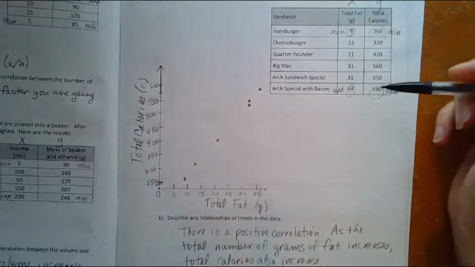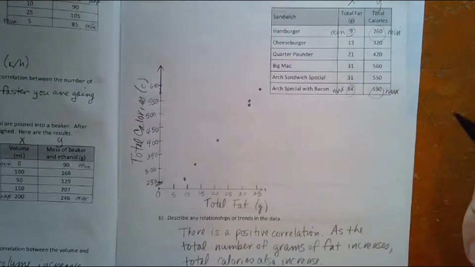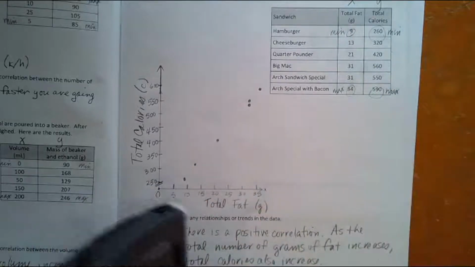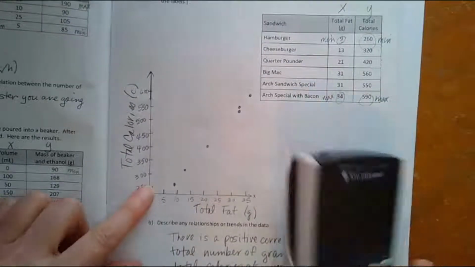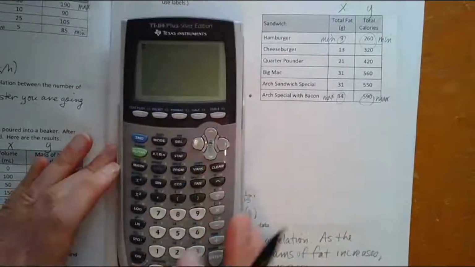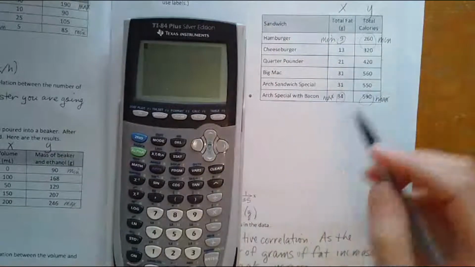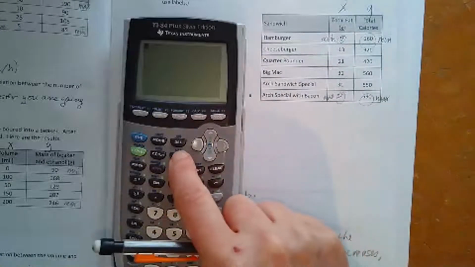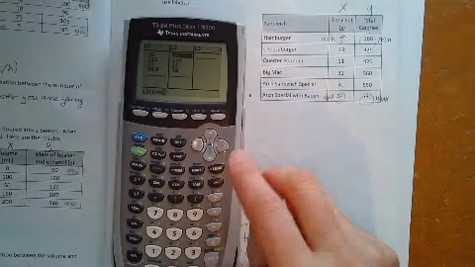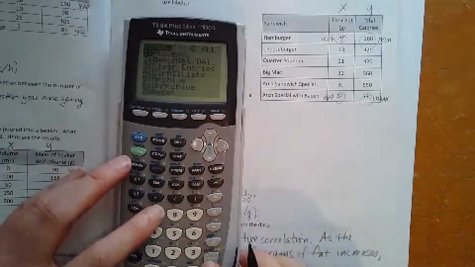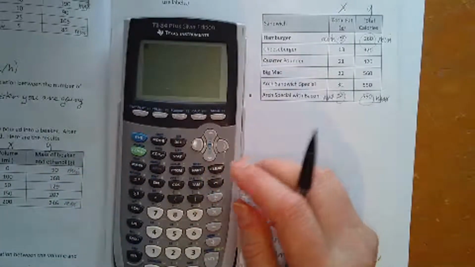With technology, I can give detailed answers to any other fast food sandwich that you throw out at me because I have it all coded in the computer. So I'm going to do the exact same question with a graphing calculator. I turn my calculator on and this data is known as statistical data. So I press stat, edit. Oh, I did the mortal sin of not clearing my calculator. I'm resetting my calculator like I told you to do.